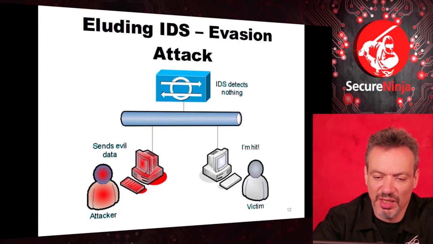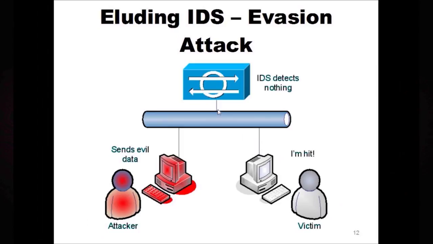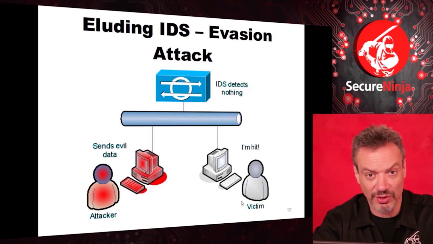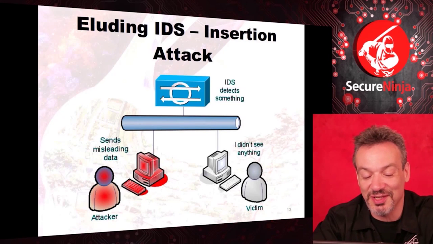There's a router in between the IDS and the victim, and I send an attack with bad checksums. The IDS, by default, may say: that's a bad packet, don't have to worry about it. But routers, to be fast, have not always checked incoming checksums. So in this scenario: IDS detects nothing because it's a bad packet, the router fixes it, and the victim gets hit. But if there's no way to evade the cameras, the other way is to insert misleading data. I'll use TTLs — sending one character at a time: C, M, then I send a misleading 'X' with a TTL just short of reaching the router, so it dies before the router. The IDS sees CMX. Then I send my D. The victim gets CMD — which is what I needed.